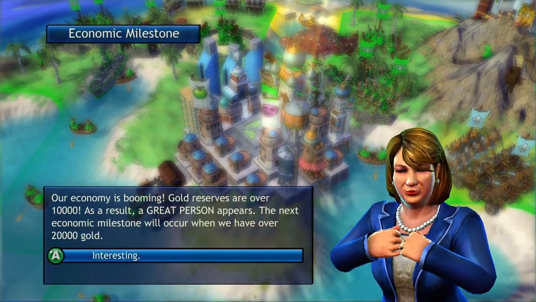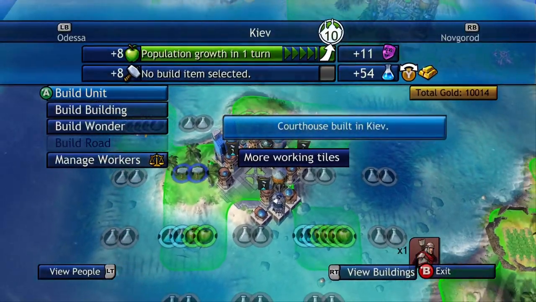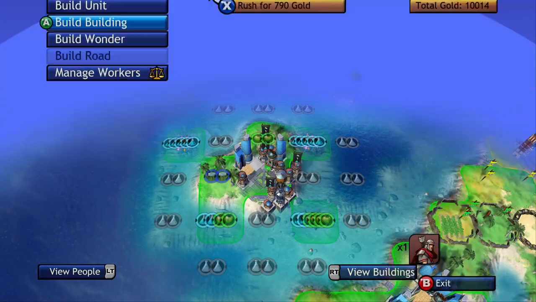Okay, so we just got Wilbur Wright, and we're just going to settle him here in our capital. All of our cities are producing a little bit of gold right now, so we'll just let him help us out that way.